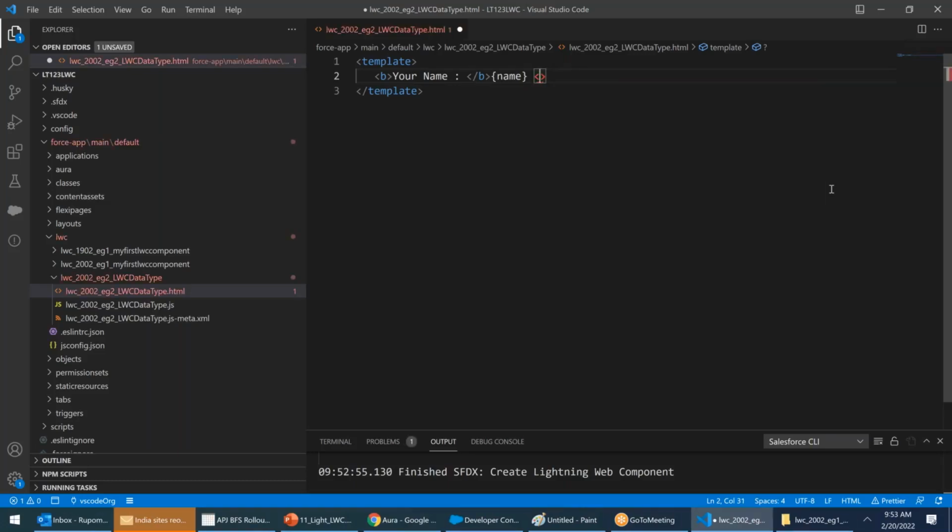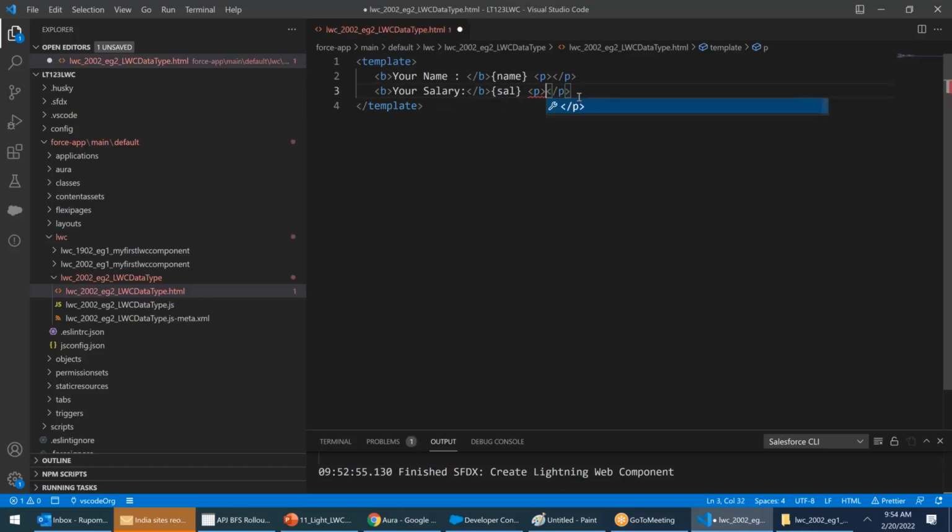Now a paragraph tag. Next line, bold tag, your salary. Directly you will declare in a curly bracket, sal. This is the variable, salary.